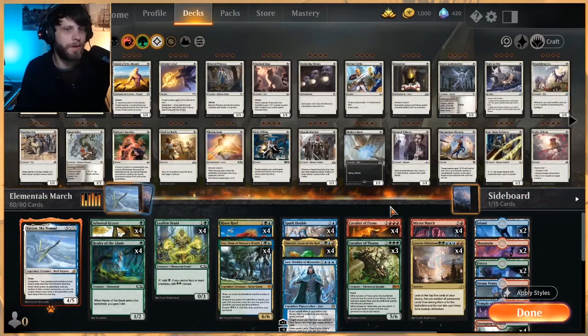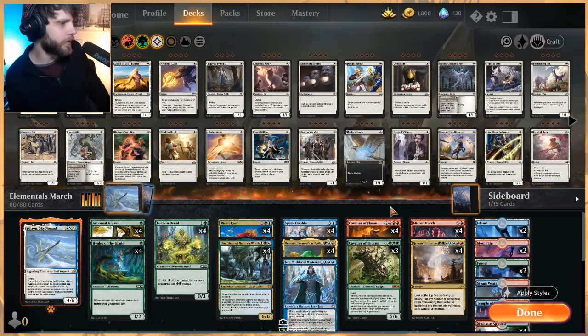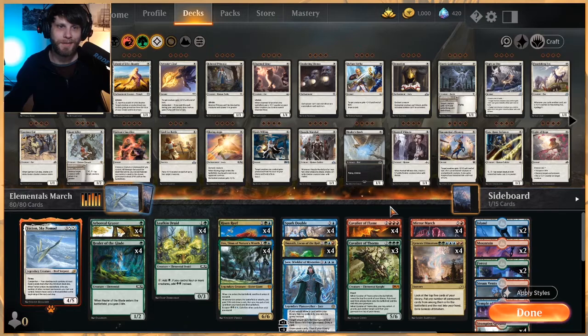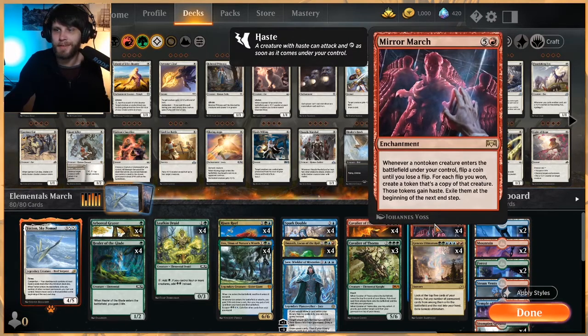What's going on, guys? Welcome to another gameplay video, and today we are playing with probably one of my favorite cards, one that kind of started off for me in terms of gameplay, and that is Mirror March. So this is an Elementals Teamer March deck. So the whole idea is to get a lot of value off of copying creatures with Mirror March.